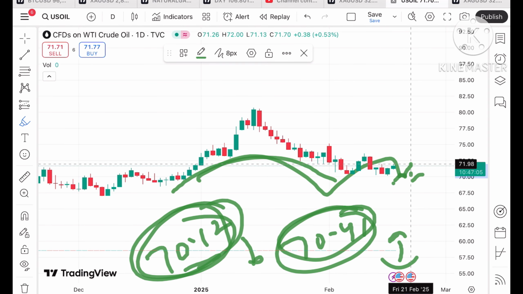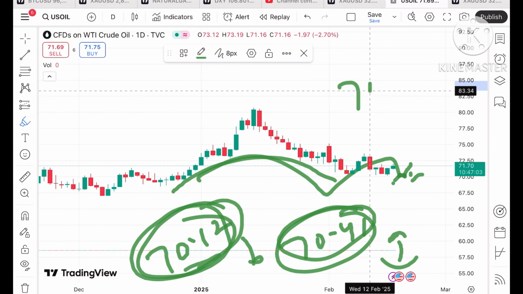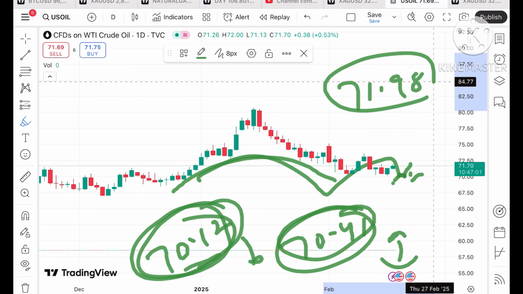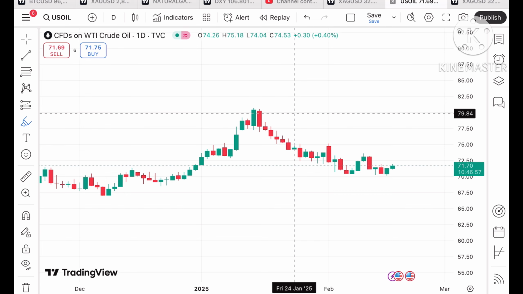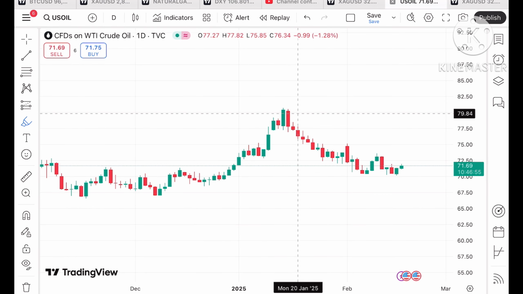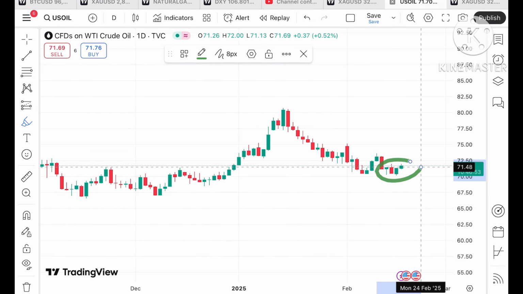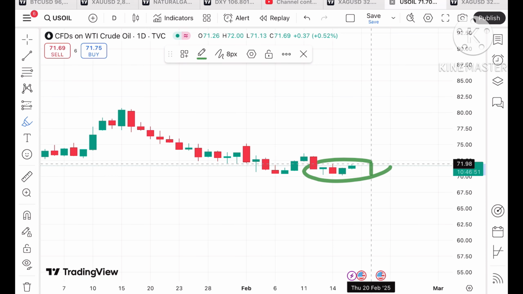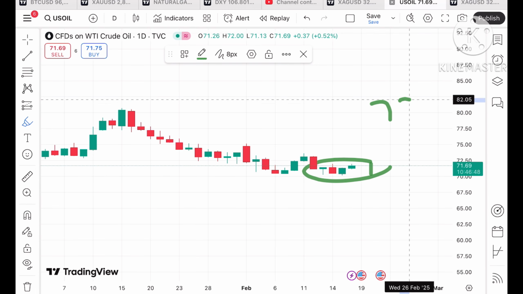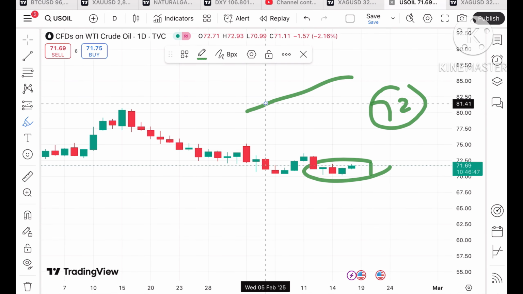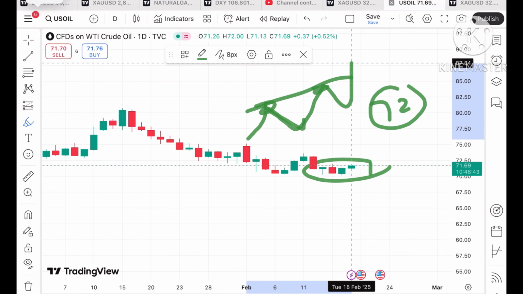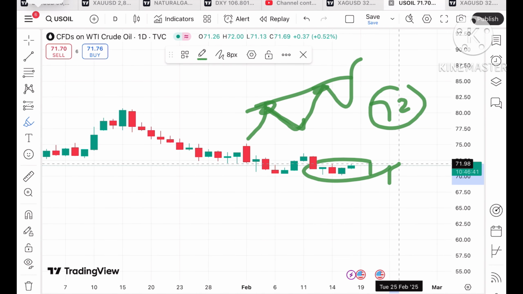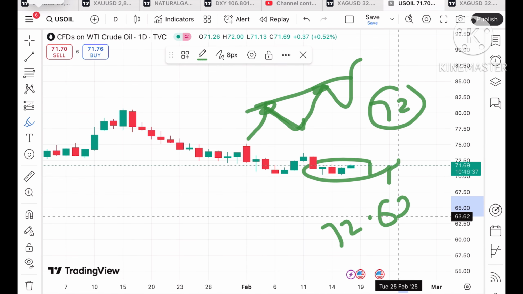Now after making this particular trend, it has already made a high of around $71.98. For 2 days it has been continuously moving upside. If you look at this trend, it has been moving in this zone for 4 days, you can say, and the high of that zone is around $72, which has already been tested here. So chances will be high that if the price comes close to this level for the third time, it will cross this level and move towards $72.62.